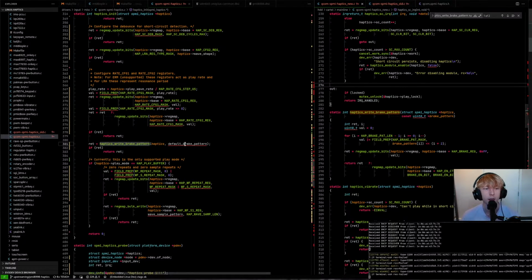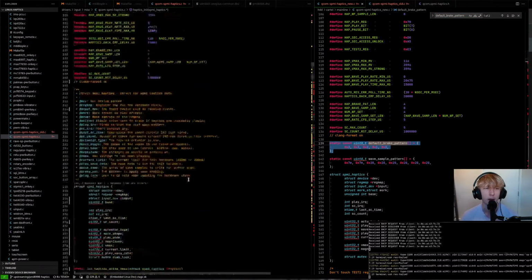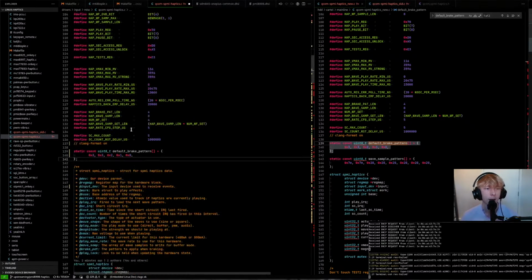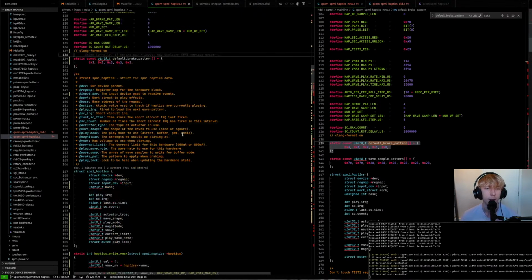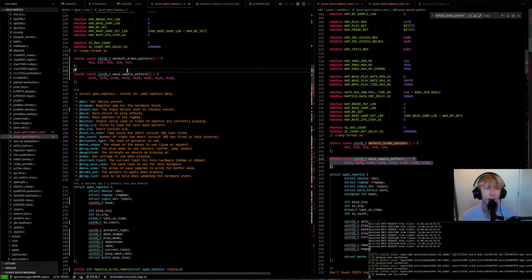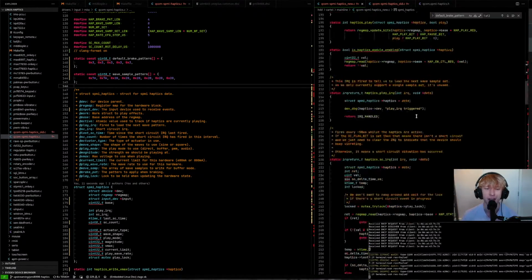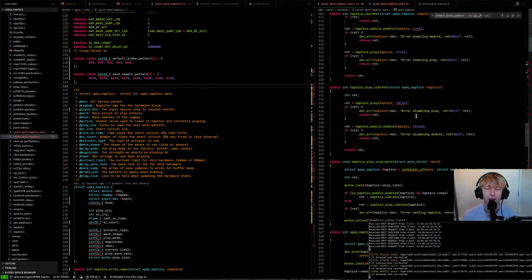So that's great. This default break pattern is this. I don't really know why I came up with this, because it's actually different to what everything uses on downstream. We should fix that back. We also have this wave sample pattern, which again, the encoding for this, you can figure it out. I think the documentation in downstream actually explains it, but I don't remember it. And I think these values should work okay. So we'll just leave it as is. But that will configure the actual wave that it is doing, I guess.